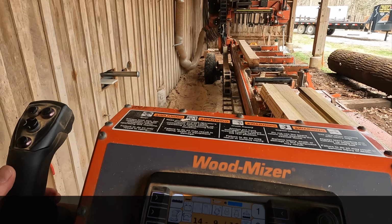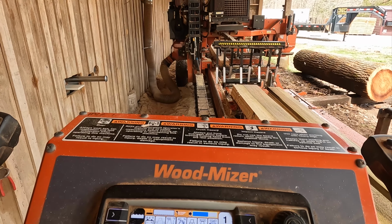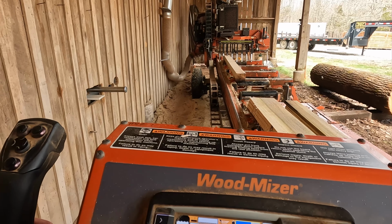These ought to turn out really, really nice. Set everything down.